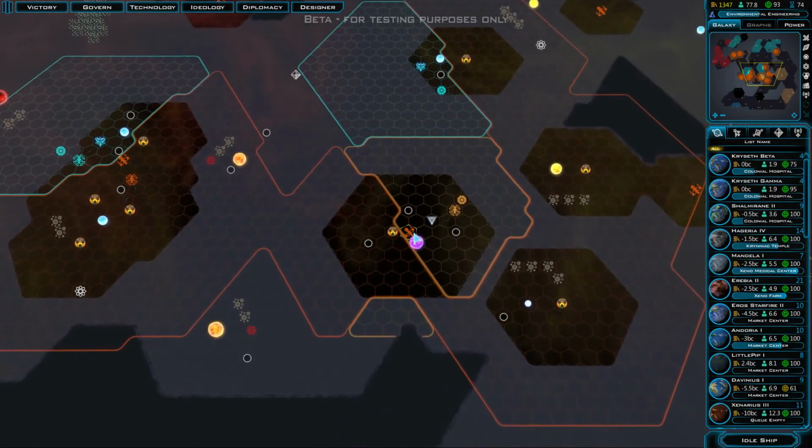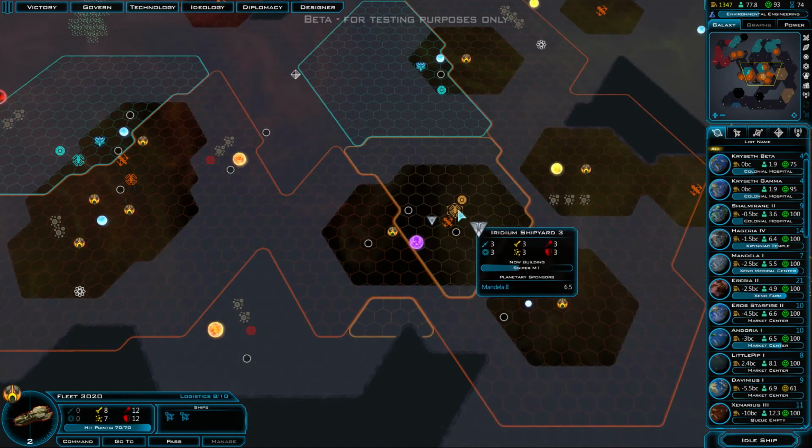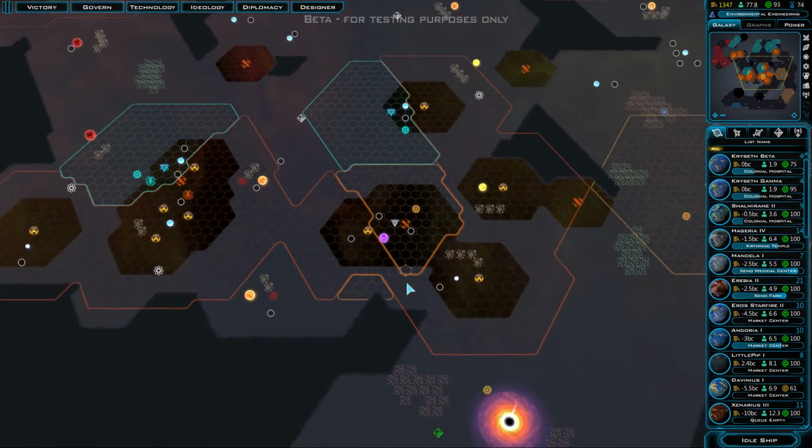Right, let's destroy that shipyard then. I think we're strong enough to take it out. Right, we didn't lose any hit points either, which is surprising, because I had weapons of defense. I thought I did anyway.